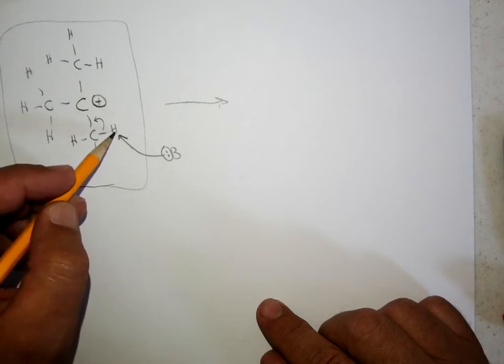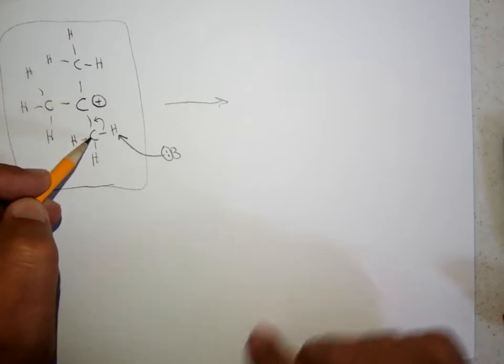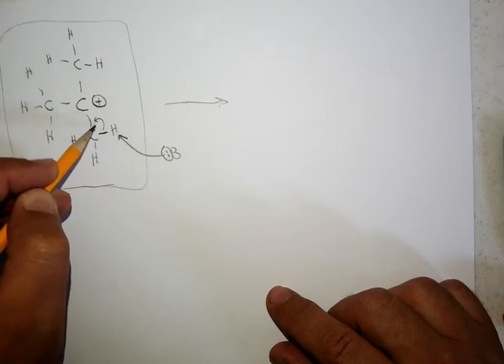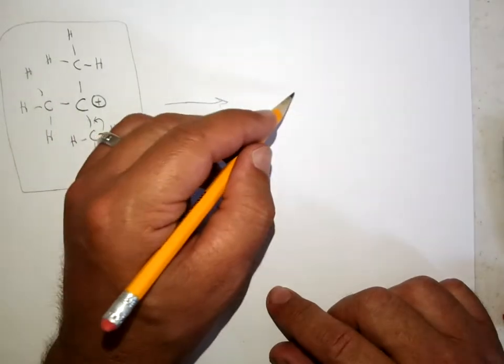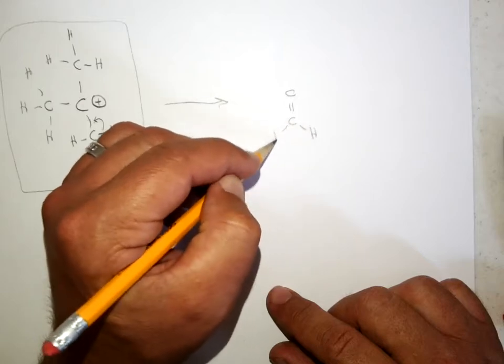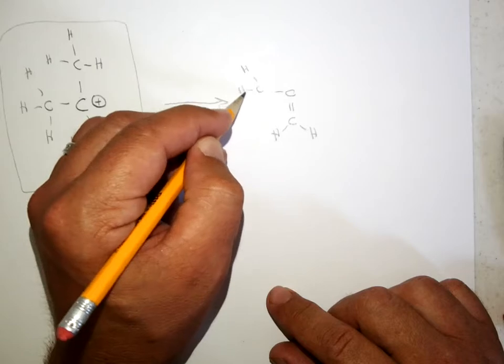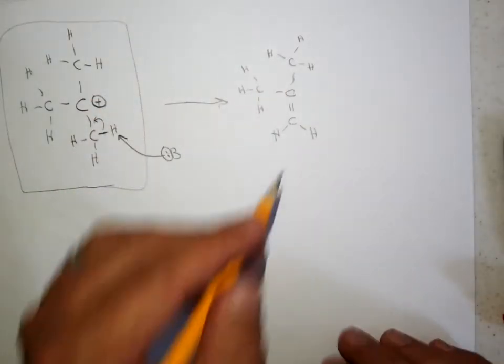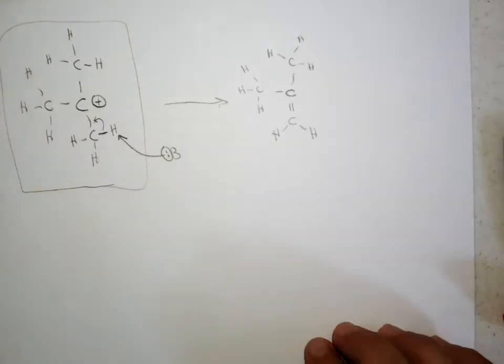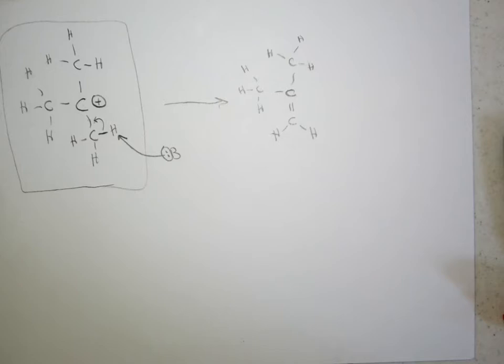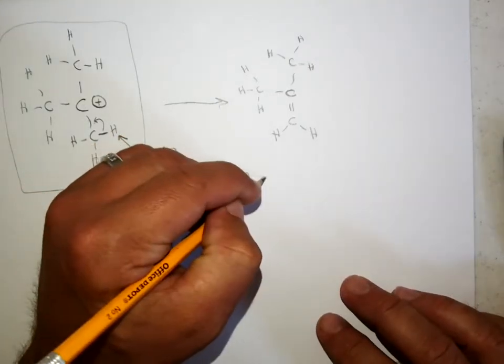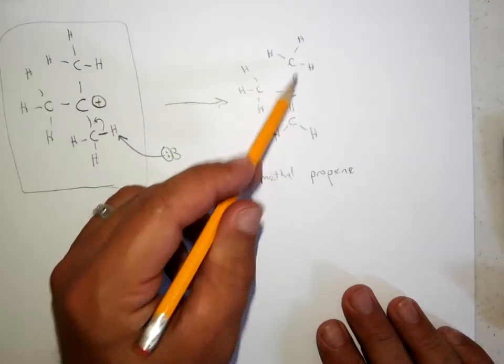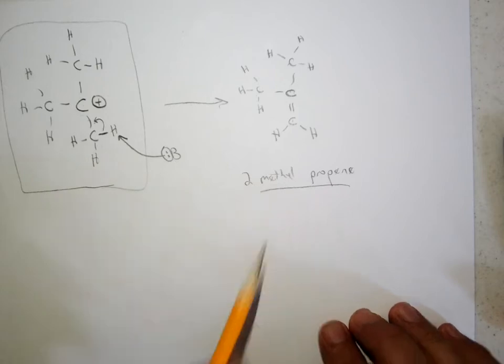Some might call this a beta hydrogen elimination. This is the alpha, the carbon of interest. The beta is one next to it. When this hydrogen is plucked off by a base, this single bond can turn into a second bond between these two carbons. That's where you would end up with the carbon-carbon double bond in the product. The rest of the molecule, the other methyls, stay the same. You end up getting this organic gas, the isobutene or isobutylene, or 2-methylpropene. It would be the more systematic name because then you have one, two, three carbons in a row with off the second carbon a methyl.